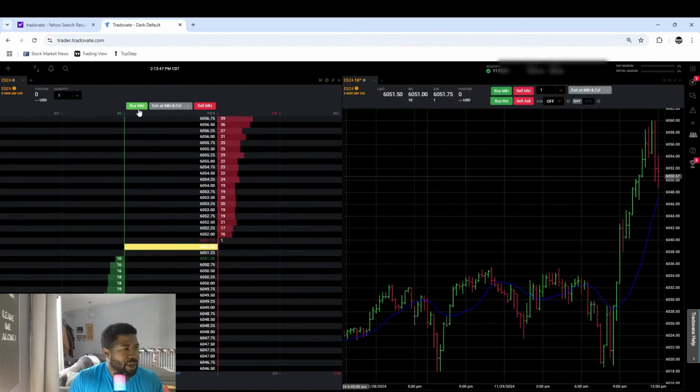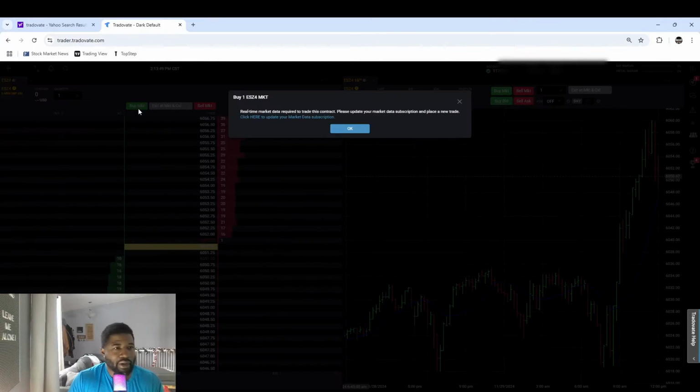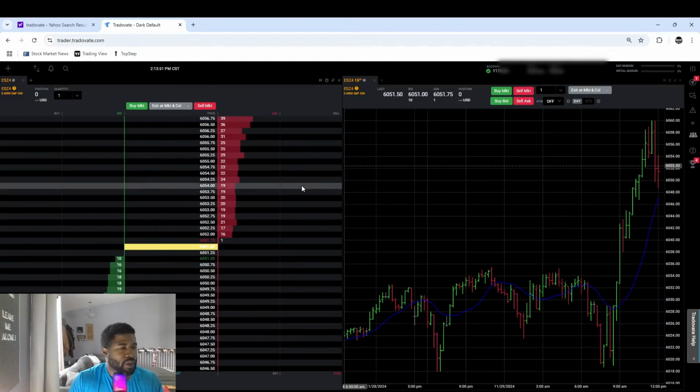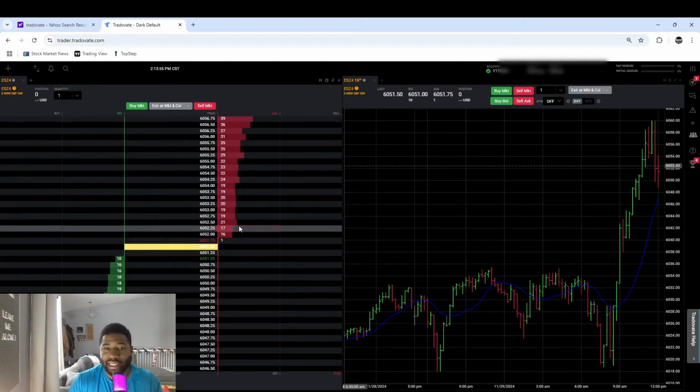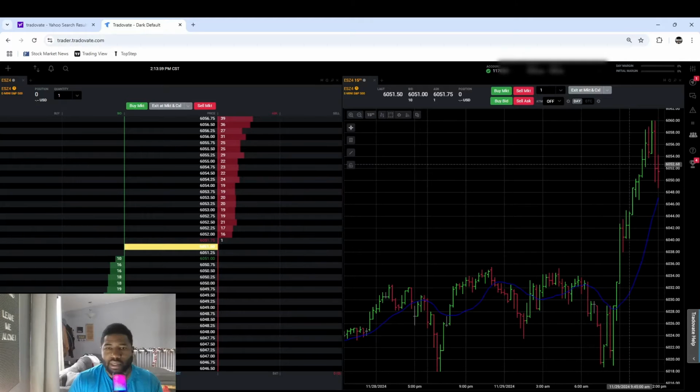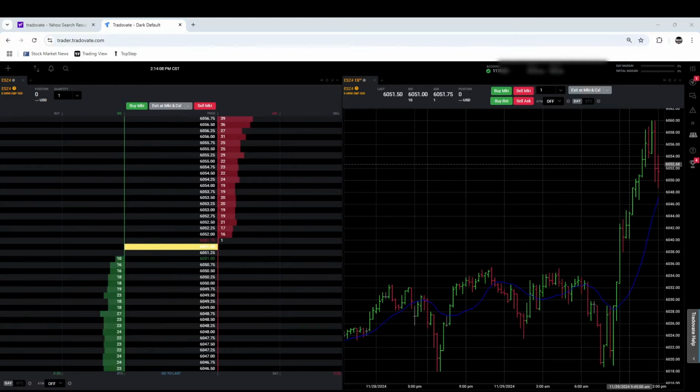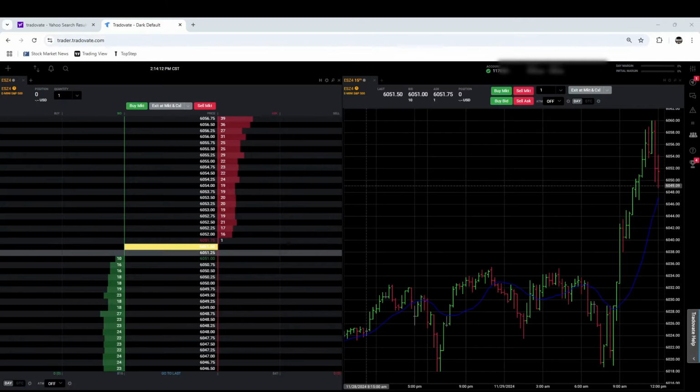So basically, whenever I click buy, it's not going to allow me to execute a buy, obviously. But whenever I click buy, this is going to show me exactly how much I'm making. So let's say I start right here in the middle.